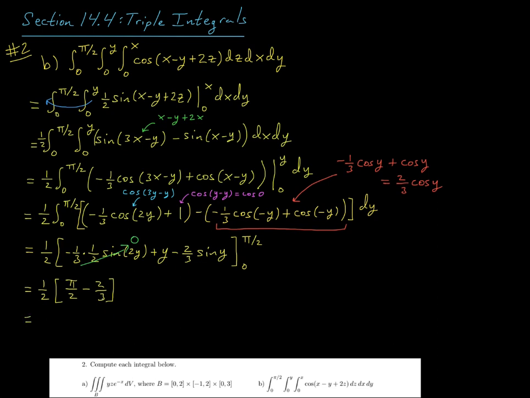I'll go ahead and rewrite this a little bit. If we get a common denominator of 6, I'll have a 6 down here, and I'll multiply that with a 2 to get a 12. And then I'll have a 3 pi minus 4 upstairs. And so there's our value. A little more heavy, but fortunately each of the individual integrals were not hard. It's just, again, room for small errors. But there you go. All right, great. Thanks.